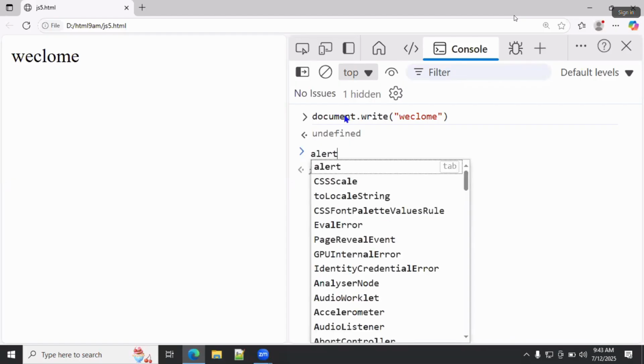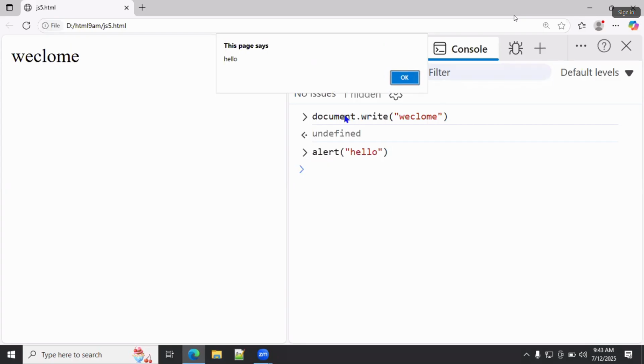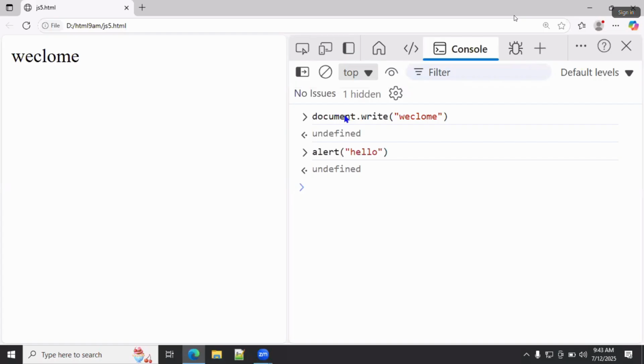Next, recently we used alert. Check alert also here. Press enter, and that is your alert. So, instant checking. I have not used any editor and not saved any program anywhere. I opened the browser and went to the console, typed the logic I need directly, then executed it. No editors, so no saving, no files, no addresses. It is the easiest process. If you want to learn only coding, that is the best option.